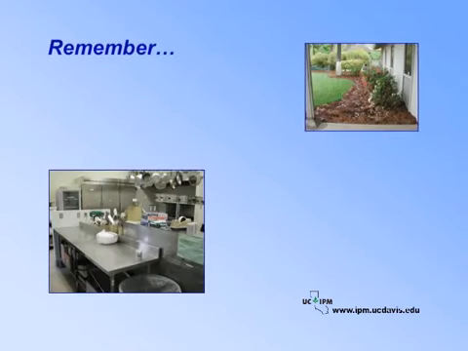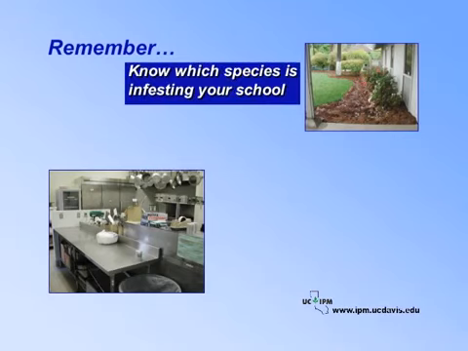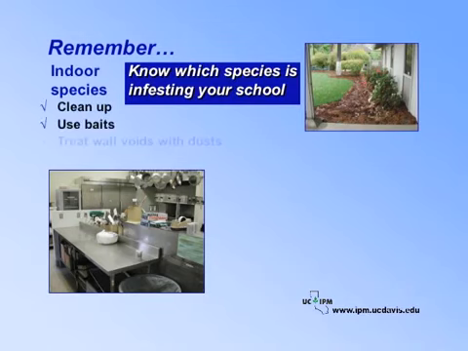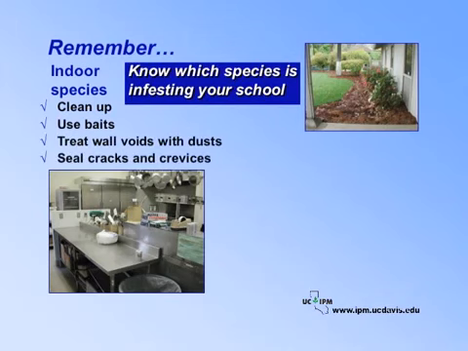Cockroach management is not easy, and it takes a lot of time and patience. However, if you are diligent about it, you can effectively keep cockroaches under control. Remember, the key is knowing which species is infesting your school, since management is different for indoor and outdoor species. For indoor species, clean up indoors. Use indoor baits. Treat wall voids with dusts and seal cracks and crevices.